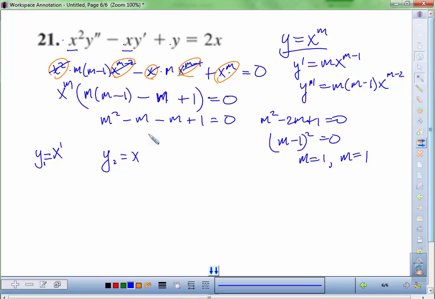So for this one, unfortunately, you can't just multiply by x, because if you multiply by x, it'll be x squared, which is linearly independent from x, but it probably won't work. You can try it yourself, like if you had put x squared here and try to find if this is a solution, you'll see that it actually is not. So that's not the way to do it. So the way to do it for repeating roots for Cauchy-Euler equations is you multiply it by ln x.